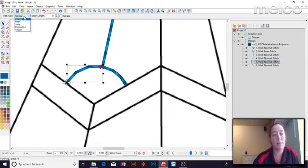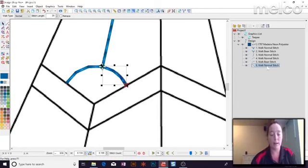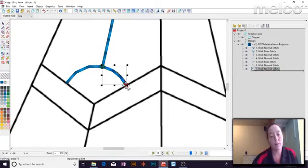I'm going to do a bean stitch back. And again, that's so that I can have overlapping here 4 threads. I've got my 1 thread down, copy, paste, and I'm going to change my start and stop. And now this is going to be a bean stitch.